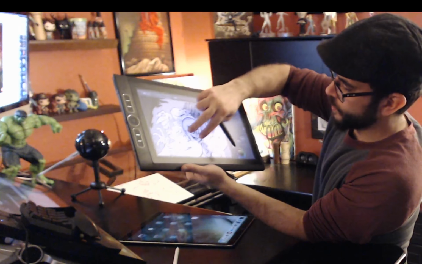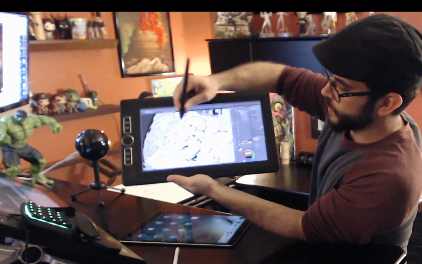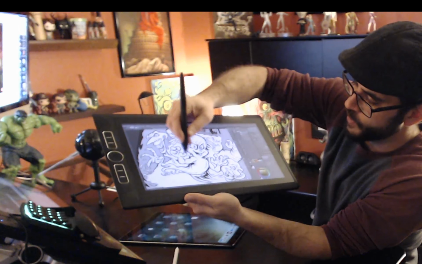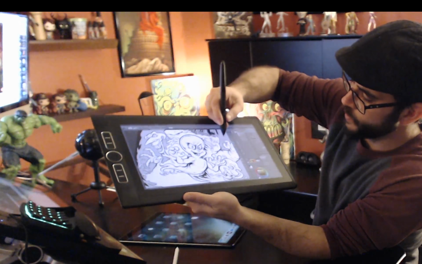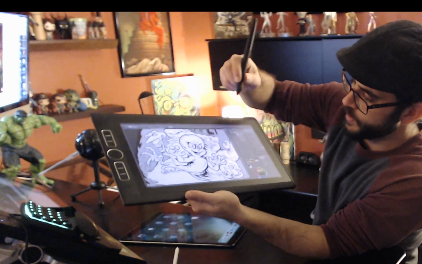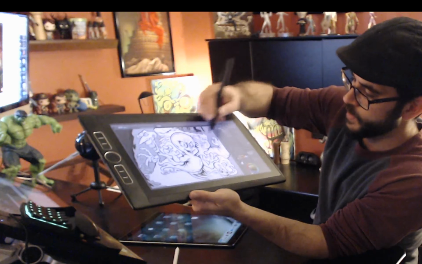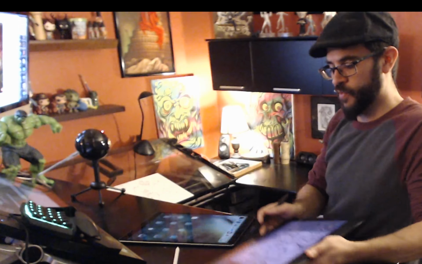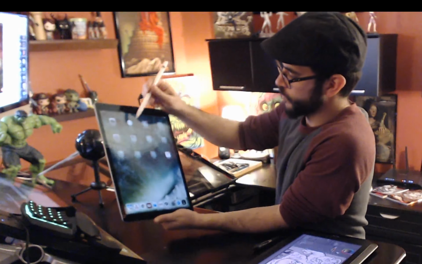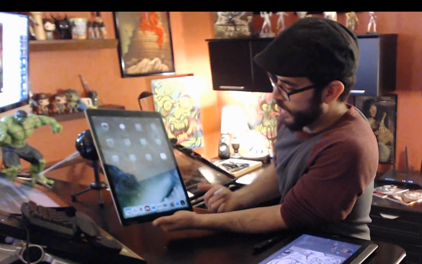You know, when you're working on a piece of artwork here, just like any of the other Wacom devices, when you move your pen and you hover it over the screen, you can see your cursor. This is really helpful when just making selections on things. Sometimes when you hover over files, it'll give you information, that kind of thing. The iPad, of course, does not do that. You can't hover at all. It doesn't register, and you can't ever see your cursor. I would love to see that option.